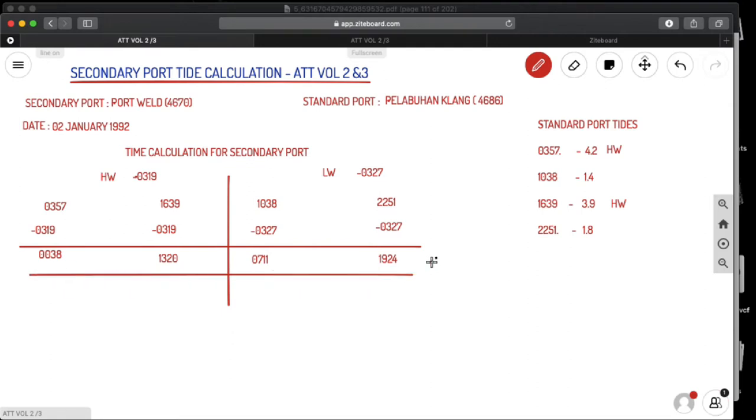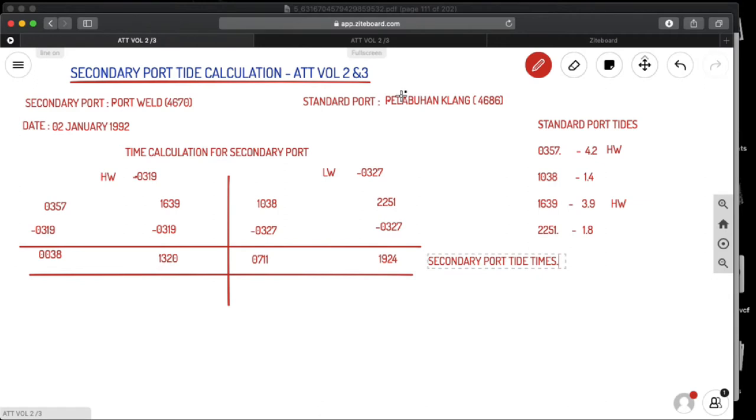The thing we need to remember is that when you're calculating, if the correction is plus and the last tide goes to the next day, we will be having only 3 tides. We go to 1st Jan, take the last tide of that day, and apply the same correction, whether it was high water or low water. If the answer comes to 2nd Jan, we can take that tide as the first tide and the rest 3 tides, and avoid the 4th tide. If it's not coming on 2nd Jan, because it's for 3rd Jan, then you need not take that one, so we will be having only 3 tides. In this case, this is all okay. We have 4 tides for the day.